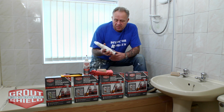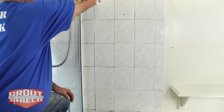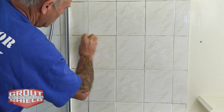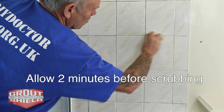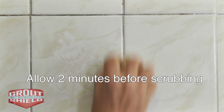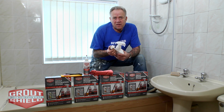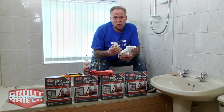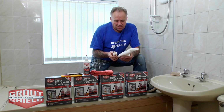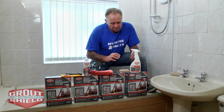So the pre-cleaner is a trigger spray. It's sprayed onto the joints of the tiles, and then that is scrubbed in using a nail brush. The nail brush doesn't come with the system. You'll have to buy a little nail brush. That's scrubbed in, and you'll find that will remove most of the surplus mildew or stains. It probably won't get rid of it all, but it will open the pores to allow the colour seal to go into the pores and do that grout line. So that's the pre-cleaner, and that will clean the tiles pretty thoroughly.